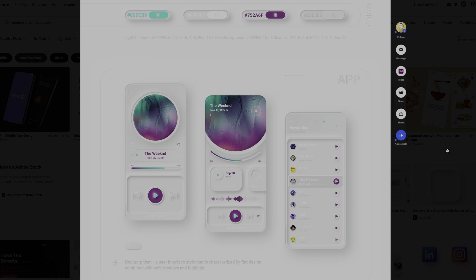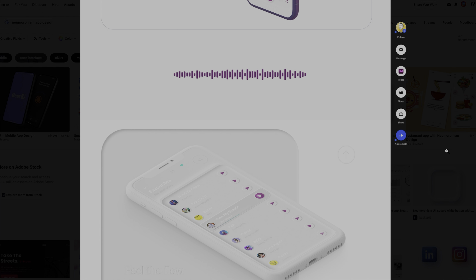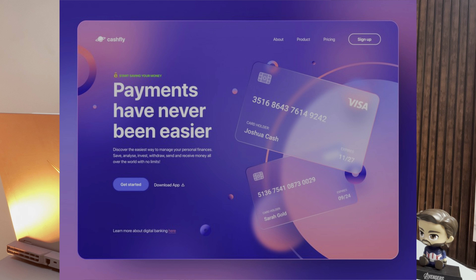Last but not least, we have morphism designs. These trends were super active around 2009 and 2010 — Apple was using neumorphism in their interfaces, and at that point everything used to look super realistic, even the logos. As we moved forward, we started to like flat designs more, and now we are getting back to the starting point. All the morphisms — neumorphism, skeuomorphism, and glassmorphism — will come into play. This trend won't be applied to the whole product, but in most interactive elements they will be used very effectively.